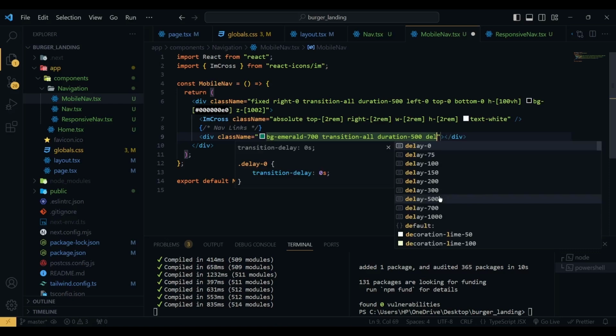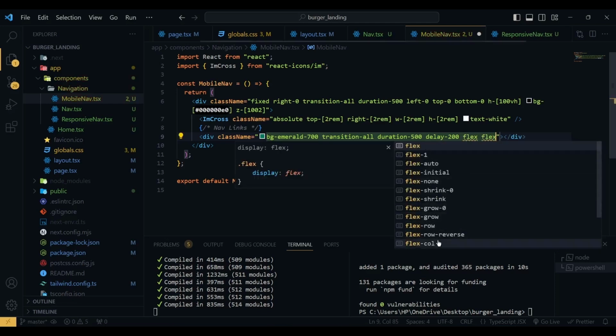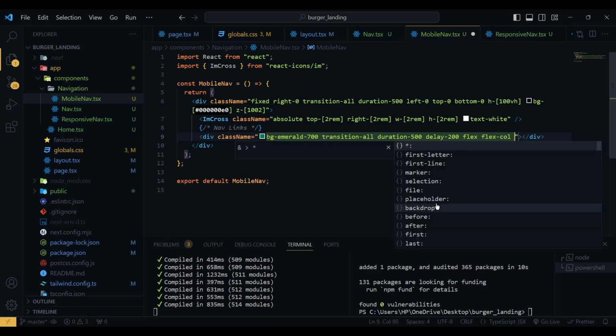We'll use a delay here of 200 millisecond, and flex will be in column direction.